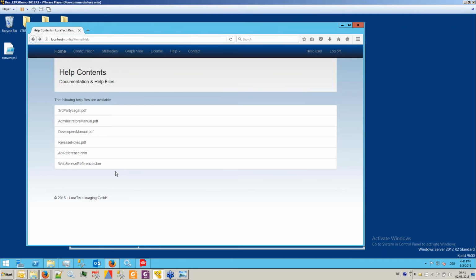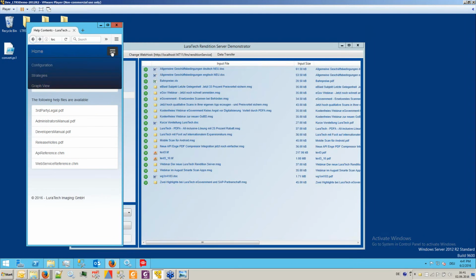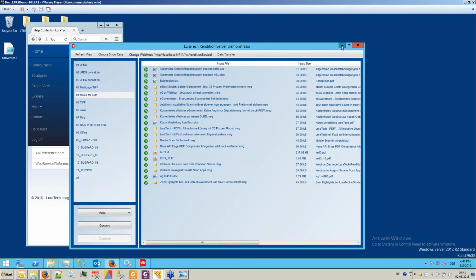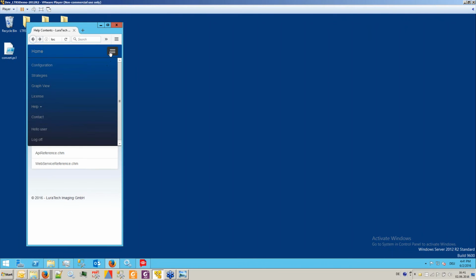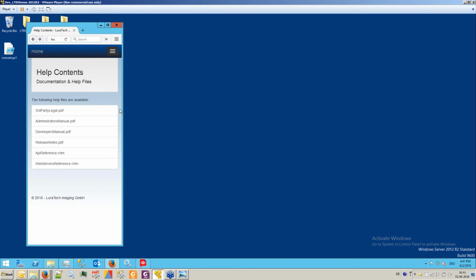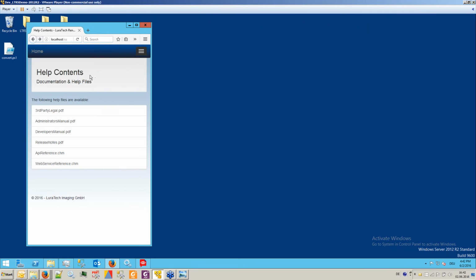Carsten? Great. Thanks, Geert. Thanks a lot for giving us at least a quick glance at how the look and feel is. I saw you showing that this GUI is automatically scaling itself to different platforms, so you can even call that on an iPhone, let's say, and it will automatically adjust. So you are able to manage your rendition server while you're moving around in your company and even from home, if you like. Okay, just a little gimmick. I liked it, so I wanted to say it again.